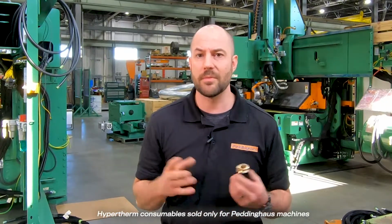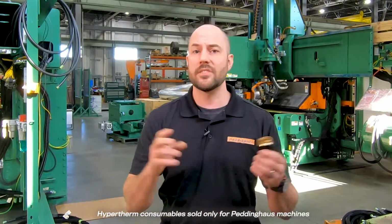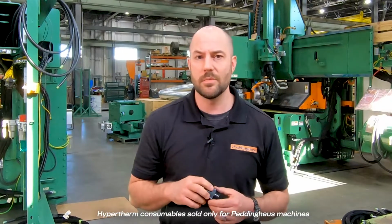The main function of the nozzle retaining cap is to secure and protect the nozzle, electrode, and swirl ring from sparks and molten metal that result from plasma cutting. It also has metering holes and a metering ring here that control the amount of gas that is directed through the plasma torch. When changing your consumables, you will want to make sure that the ring is not loose.